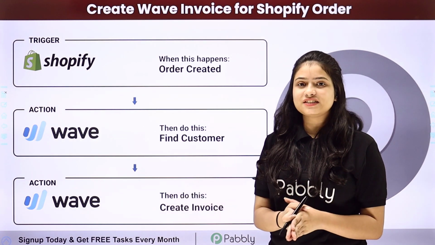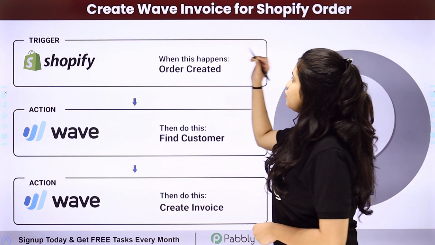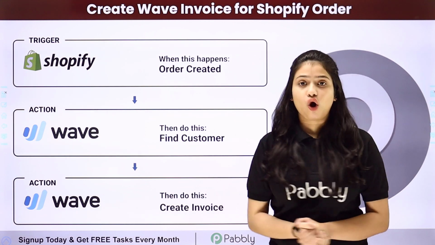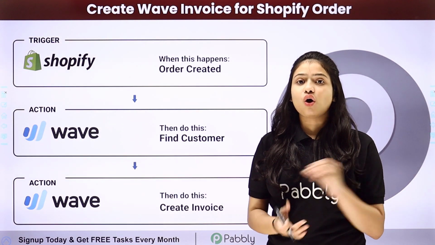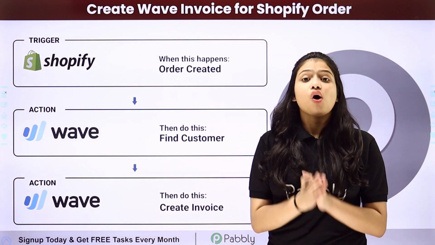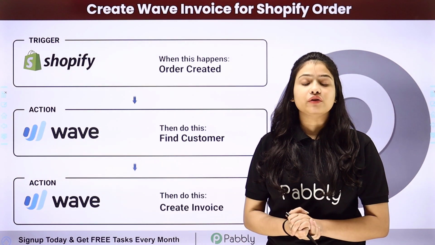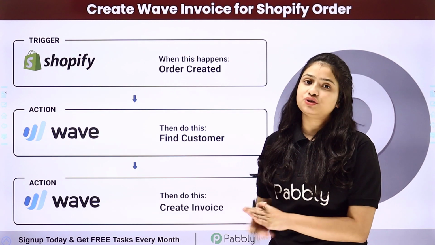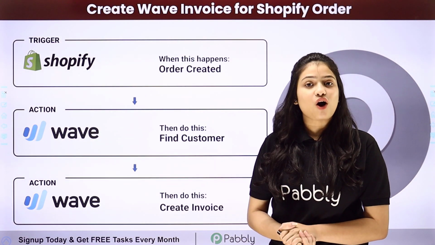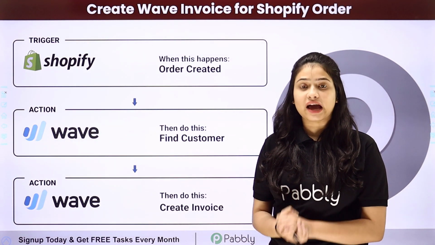Hello everyone, in this video we are going to learn how to create a Wave invoice for a Shopify order. I want that whenever a new order is placed in my Shopify store, it is automatically connected with my Wave, so that a Wave invoice is automatically generated for the same order. So how are we going to do this process automatically and effortlessly?